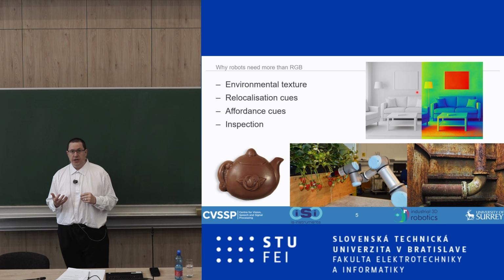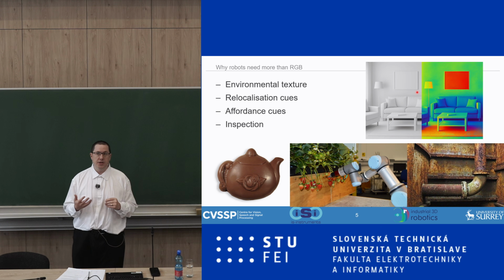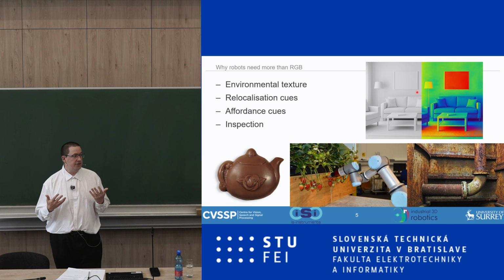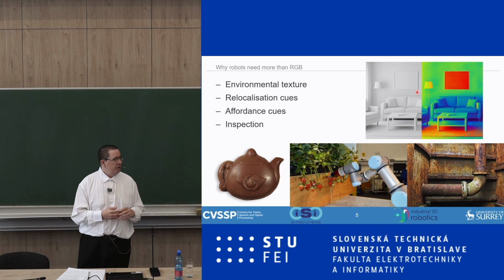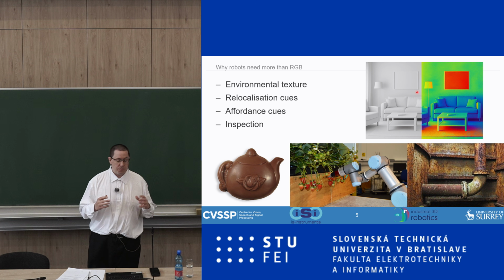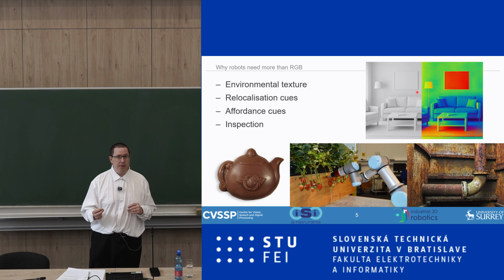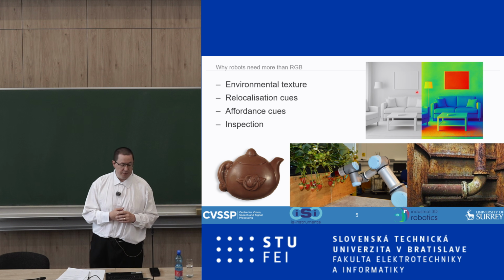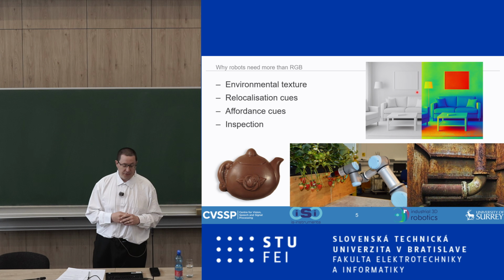The more modes of variation that you have in your perception of the environment, the more chance that one of them is going to show some texture that you can track. Even if visually to us things look textureless, there still might be invisible textures that could be tracked by the robot. Related to that is the idea of localization. The more modes of variation we have in our description of landmarks, the more unique those landmarks are, the more certain we can be the next time we see that landmark that it definitely is the same one that we saw previously. So we can do better relocalization.